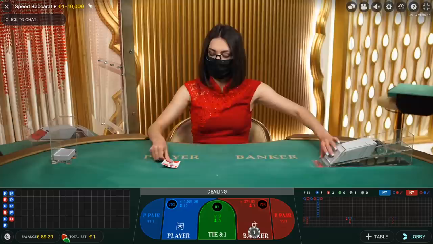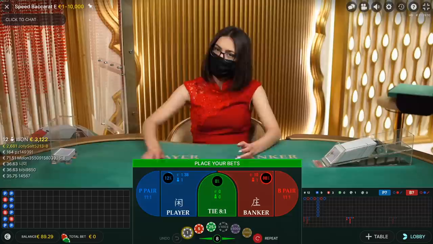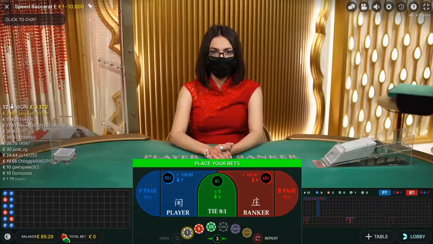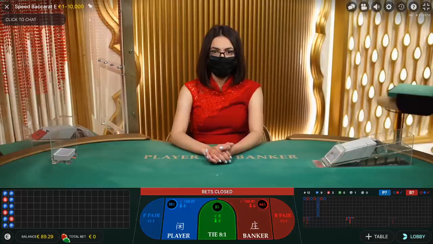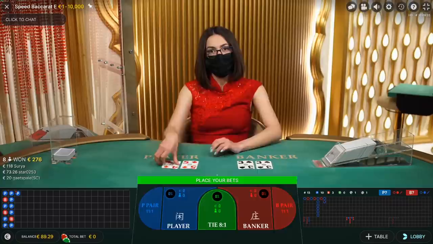Nine for the player and for the bank. Player wins 9/7. Betting time. Congrats. Nine for the player, 6 for the bank. Player wins 9/6. Congratulations to the winners. Thank you all. Good luck.